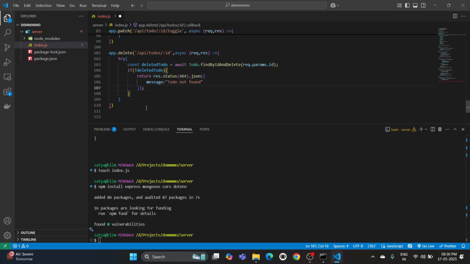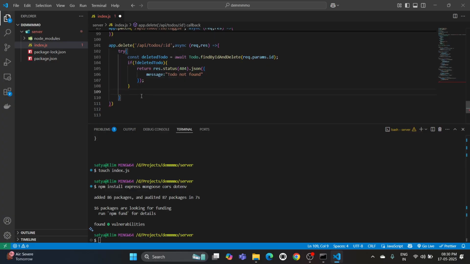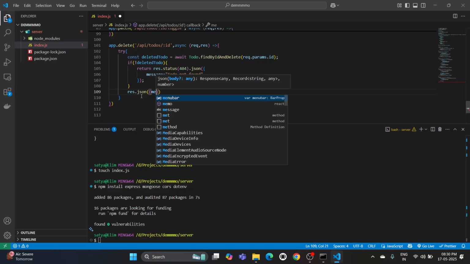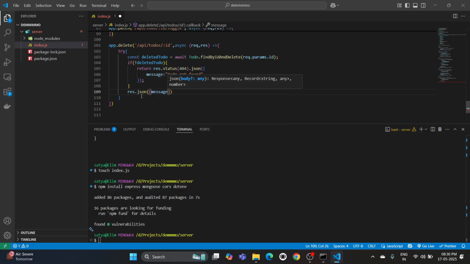Okay, and if we successfully deleted, then we send response.json, and it will contain the message as todo deleted successfully.